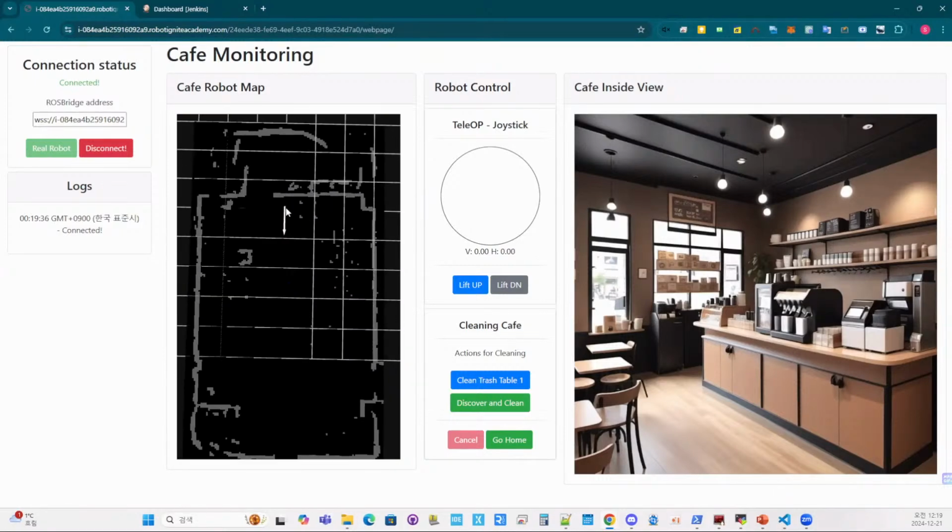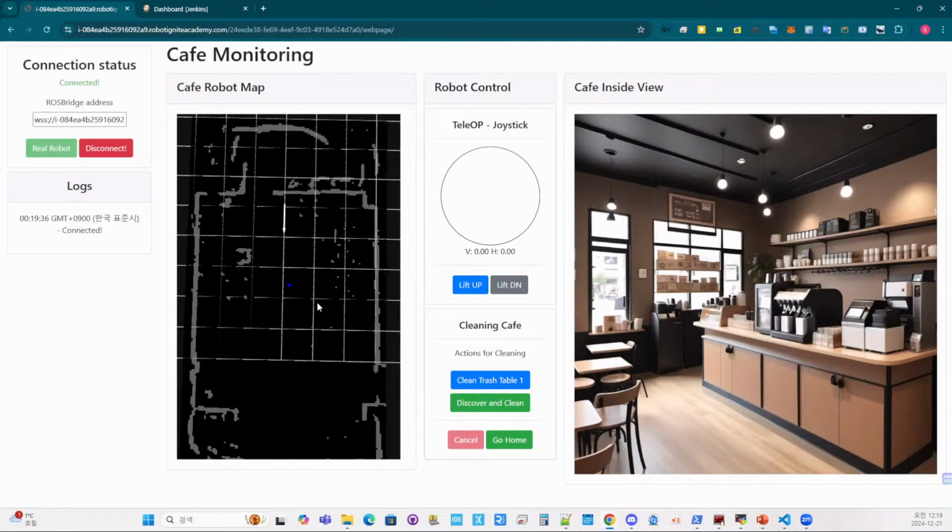This is the robot tab. Then I will send the command from here, the clean trash table 1. Then the robot will go to the picker position 1, then find the table, and then lift up the table to the down position.